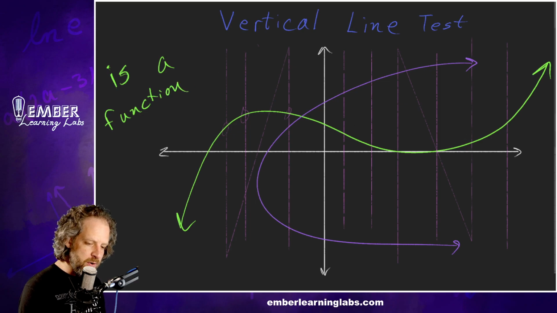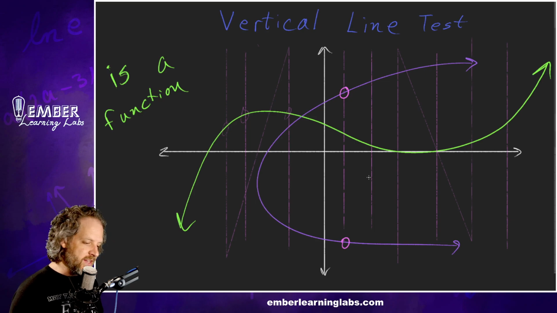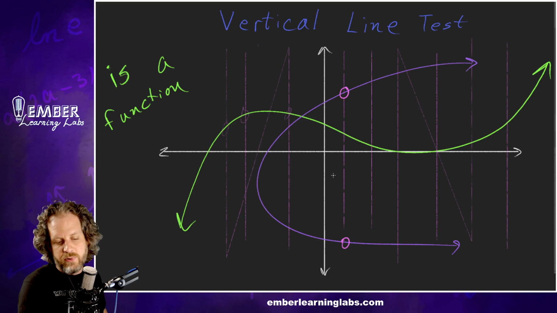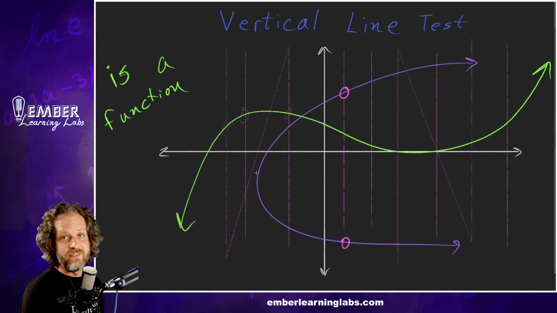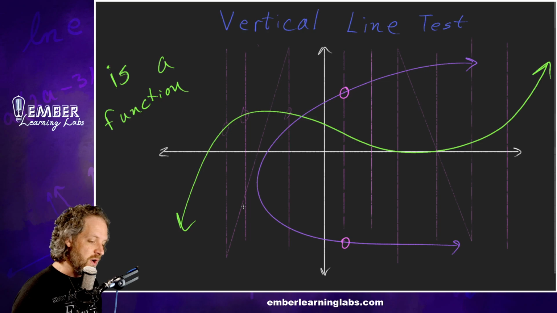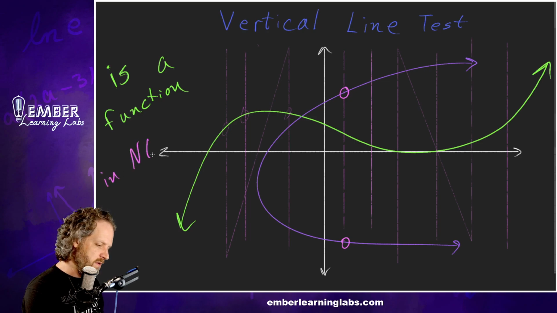Now, this purple one, it's really easy to see with this little pink stuttered line right here. This one, as I'm bringing my pencil across, it touches the purple graph here and here at the same time, right? And so it hits it twice, and it does it pretty much throughout its entire place. The only place it doesn't is right here at the vertex of this sideways parabola. And so this one is not a function.